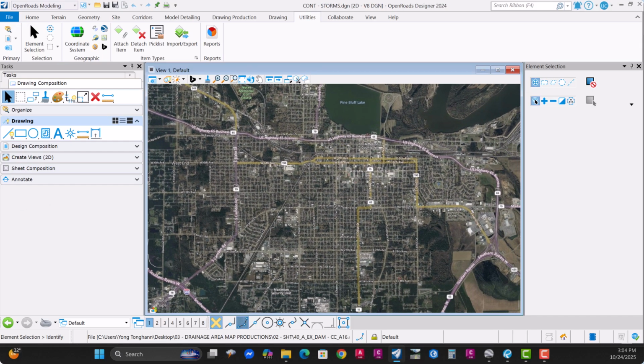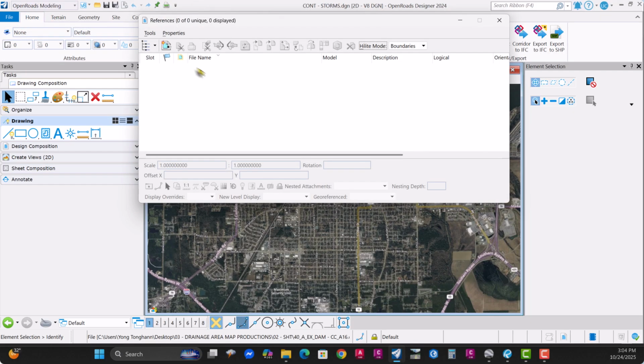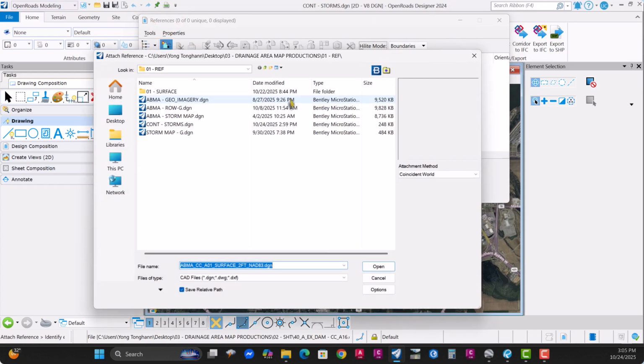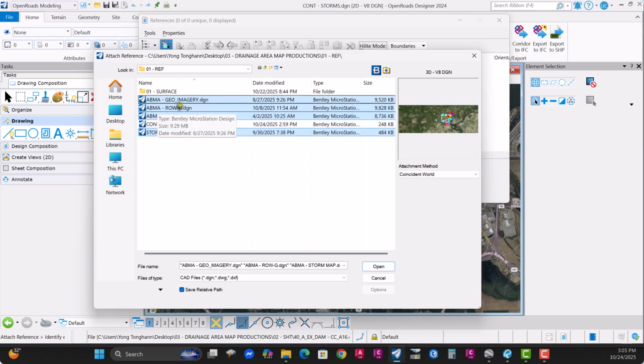In this one, it will be the container that will contain all the separate files inside this. So I go to home, attach, and then attach file, and select all this. Imagery, actually it is too big. I don't want to include it, but we'll do it later.